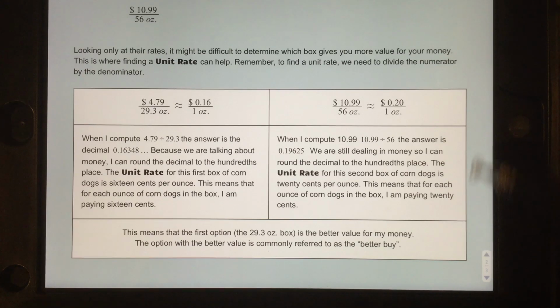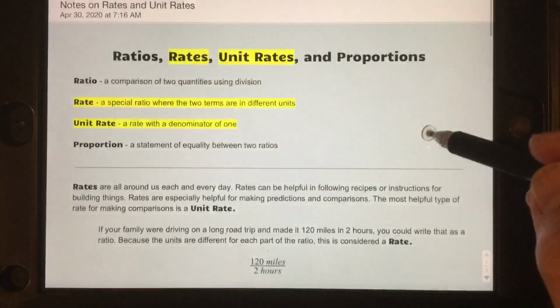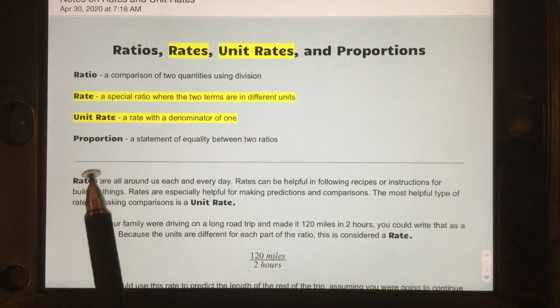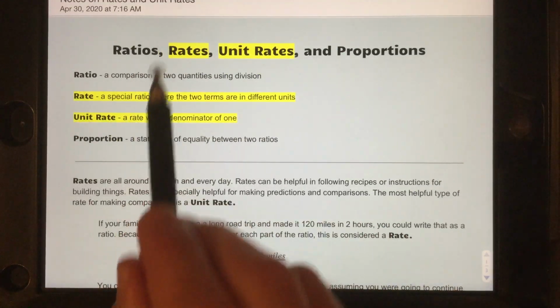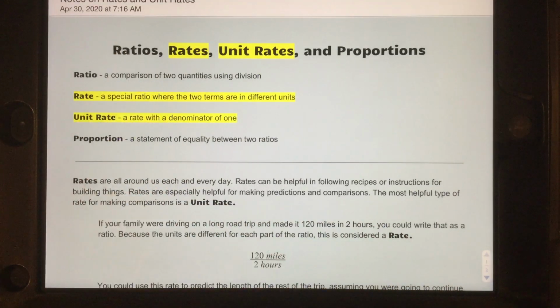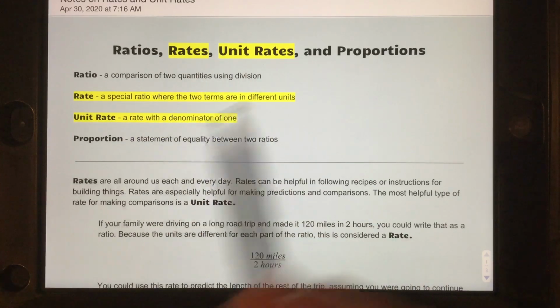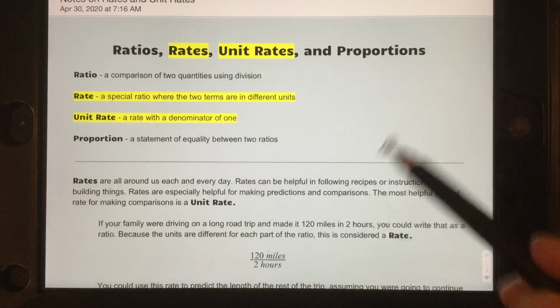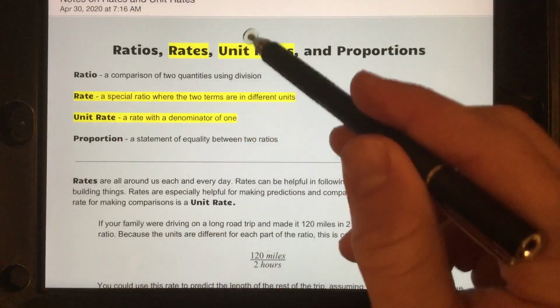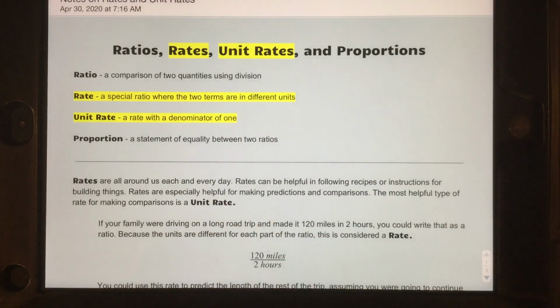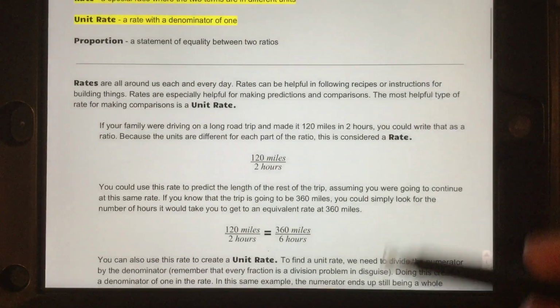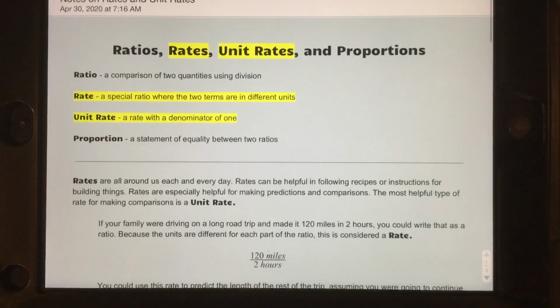So again, that's a quick overview on rates and unit rates. This top part is exactly the same as the sheet that we gave you yesterday for ratios, but today the focus was rate and unit rate, which is why I made the background a different color. We might talk a little bit more about rates and unit rates before we get on to proportions, but when we start talking proportions, we'll do the same thing. The top definitions are very important. They're going to stay with us, and then the rest of the notes here might change up a little bit.